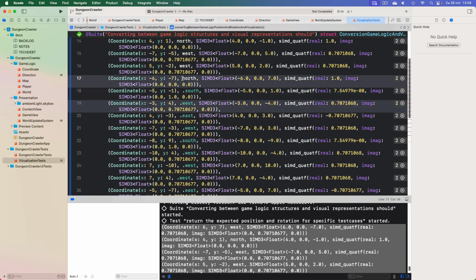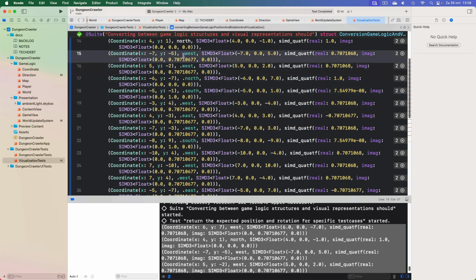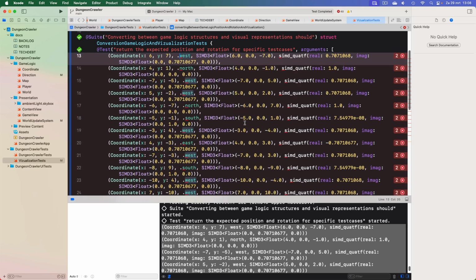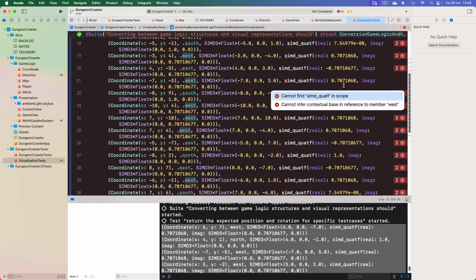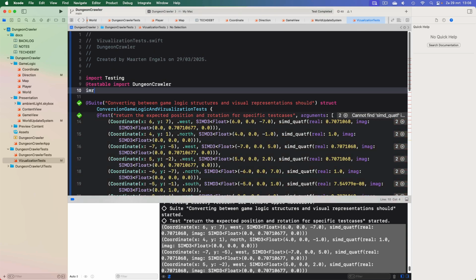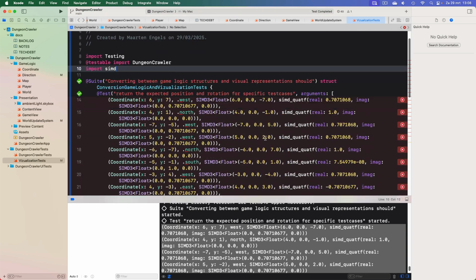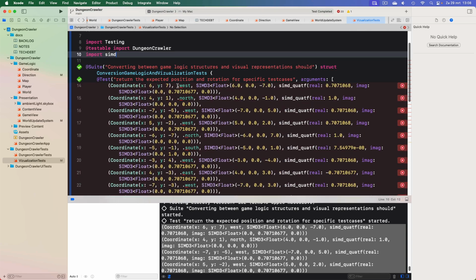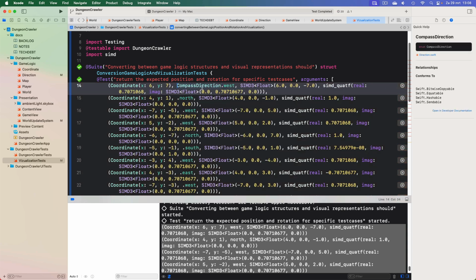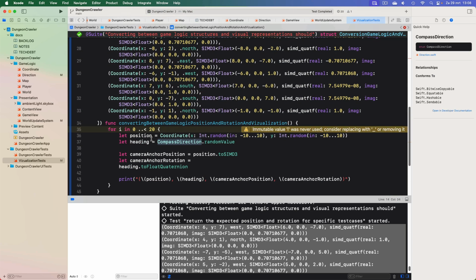I really just hope that it expects this as code now. This also requires SIMD. This will be a compass direction. Uh-oh, you know what?